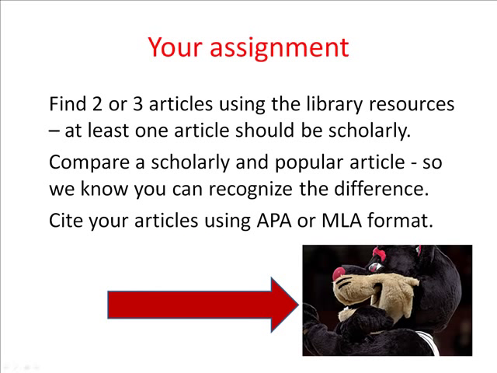Your assignment today requires that you find at least 2 or 3 articles using a topic from your list, and at least one article must be scholarly. You will need to complete a worksheet comparing a scholarly and popular article, and you will have to cite those articles. If you are a note taker, now might be a good time to get out a piece of paper and a pencil. Whenever you see the Bearcat photo, he is indicating an important term or a URL or a link that will help you finish your assignment later.